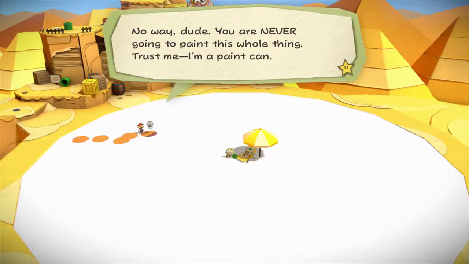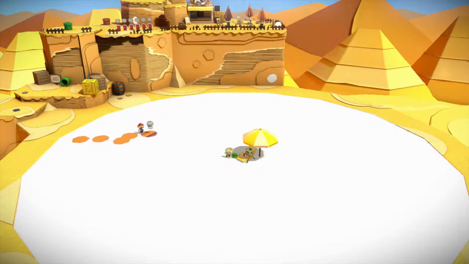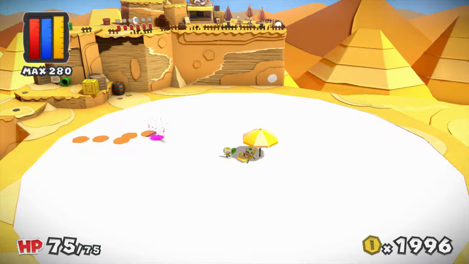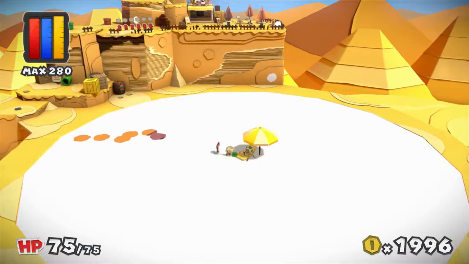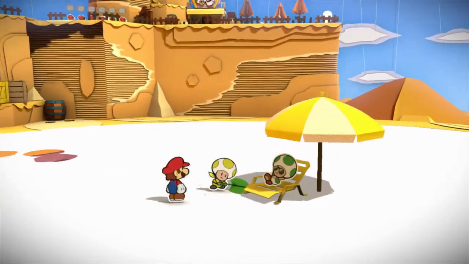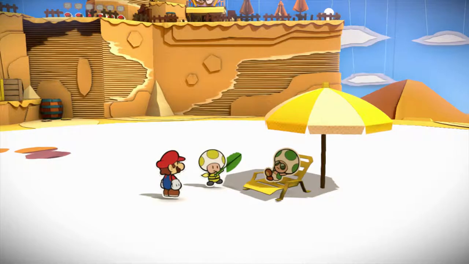No way, dude. You're never gonna paint this whole thing. Trust me. I'm a paint can. Alright, we're seeing some little clues, though. Like, whatever this is over here. Alright, let's see. Excuse me. Wait, is that one of the rescue squad members? I think that is.